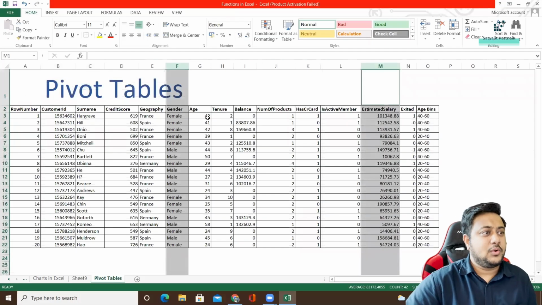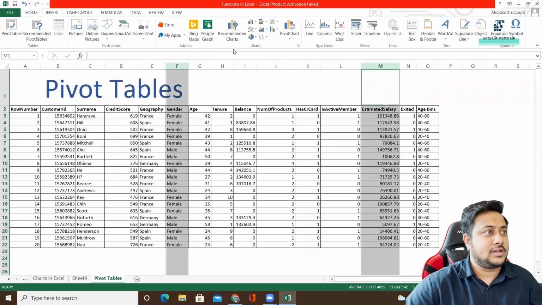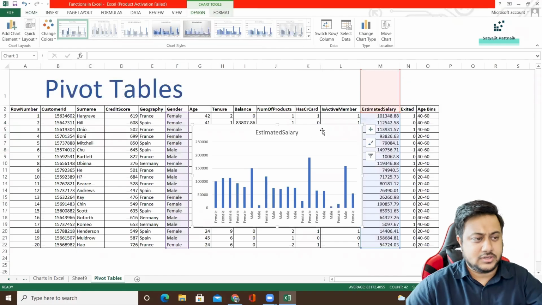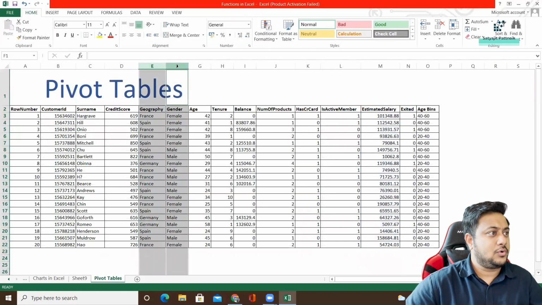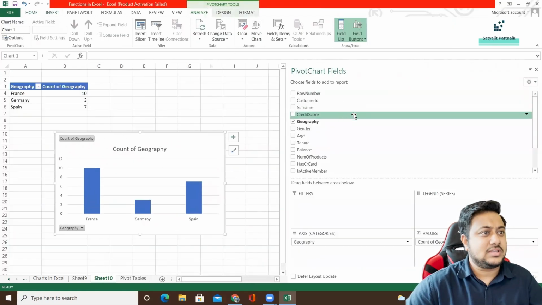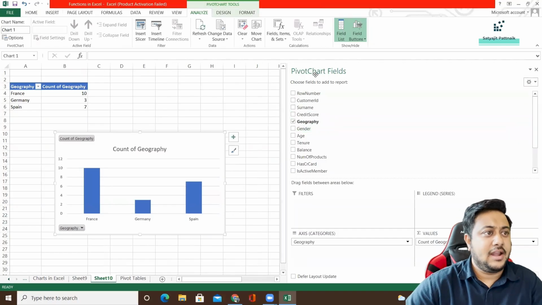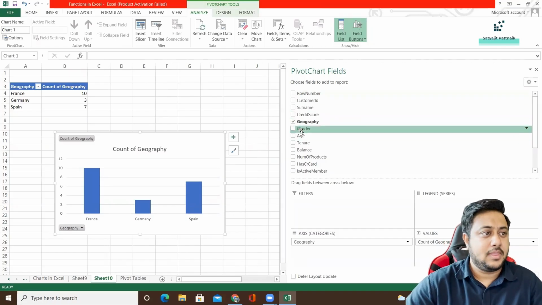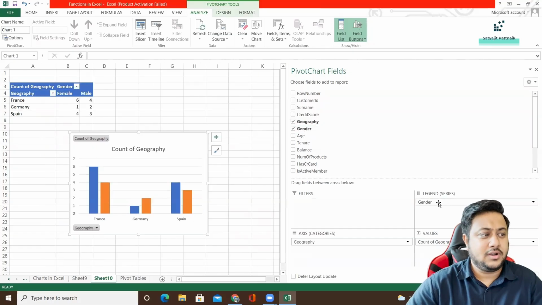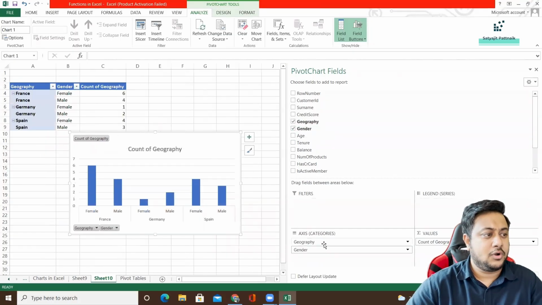Apart from that, you can also create a pivot table by using charts. Let's say you want to create a chart, recommended chart. Let's say you click on this one. Okay, this one is not giving me anything. Let's say I want to deal with geography and gender. I'll go to insert, go to recommended chart, and upon doing this, I'm able to create a chart, and I'm able to create a pivot chart as well. And again, as simple as that, these are the basic things which we already covered. Legend, or else if you want it on the axis, all these things are possible.